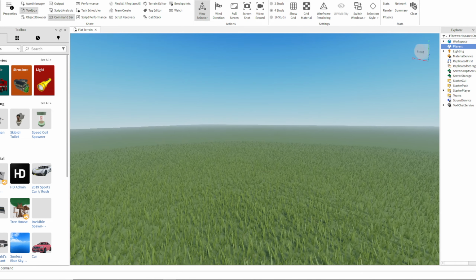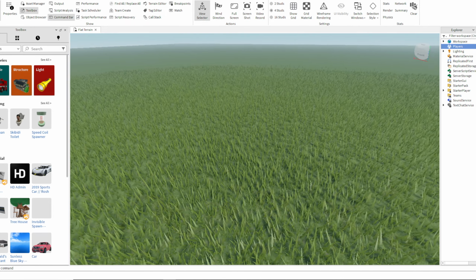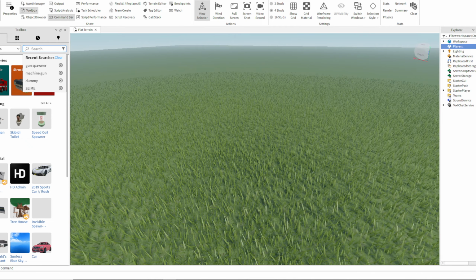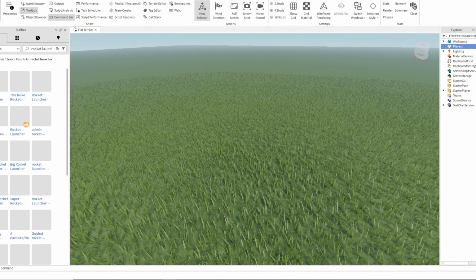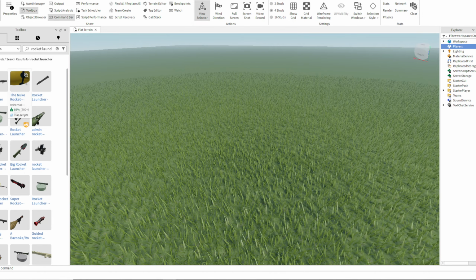And then the next thing, this thing where you can click Models. You might think of looking for a gun or something. In my other games, I found it really easy to add a rocket launcher, which I used this one for. You can see it is marked as high quality, which is interesting.